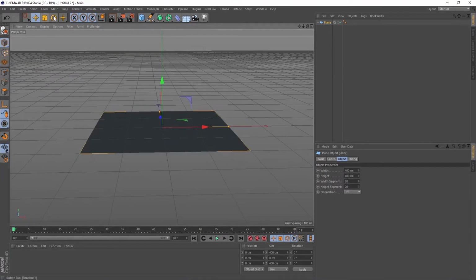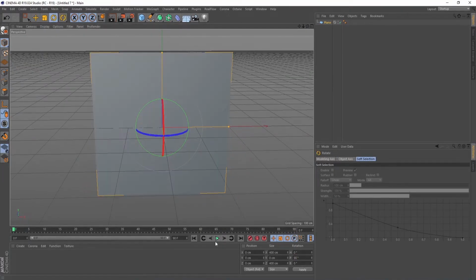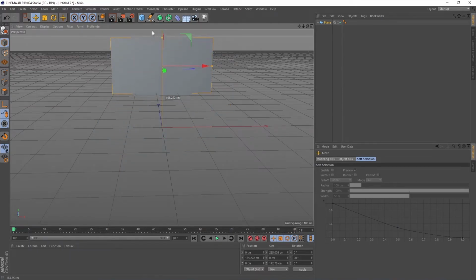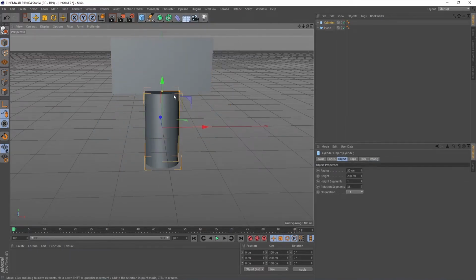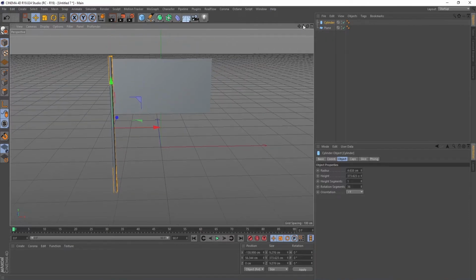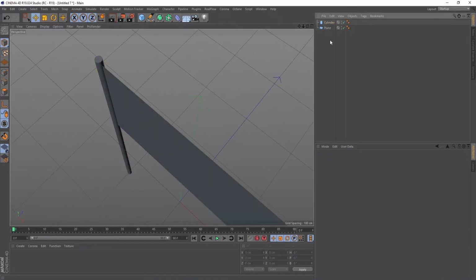Okay. Now I'll go to rotation and I'll rotate Y rotation to 90 degrees like that. Okay, then I'll make it smaller so it looks a rectangular like that. Okay, now I'll add a cylinder to create a flagpole. Make it smaller and also I'll make it taller than that. Now I'll put the cylinder onto the rectangle so we can start forming the flag shape like that.